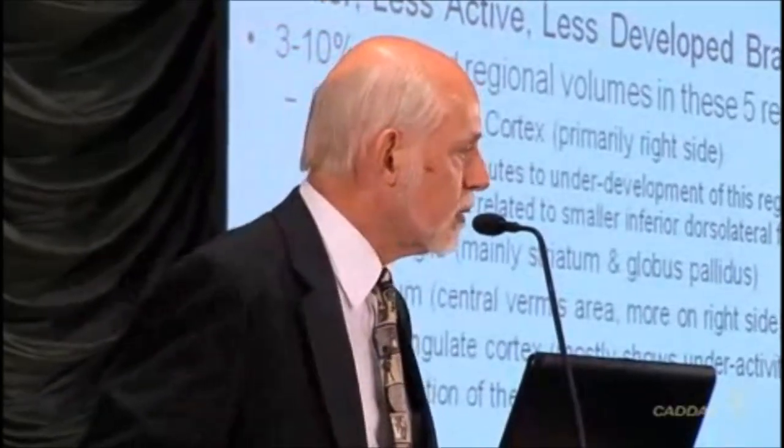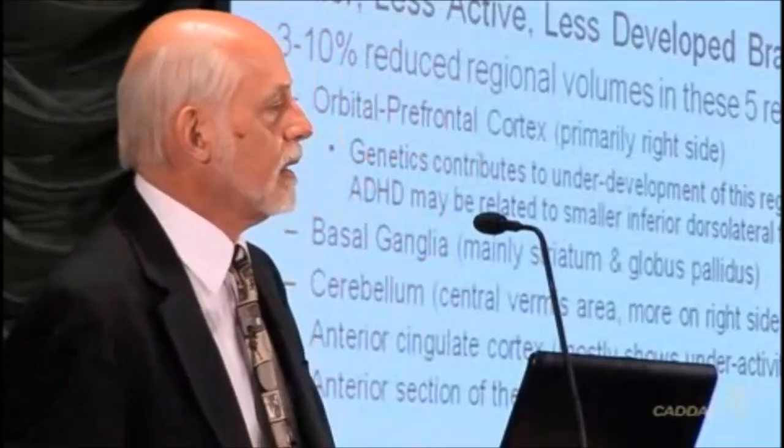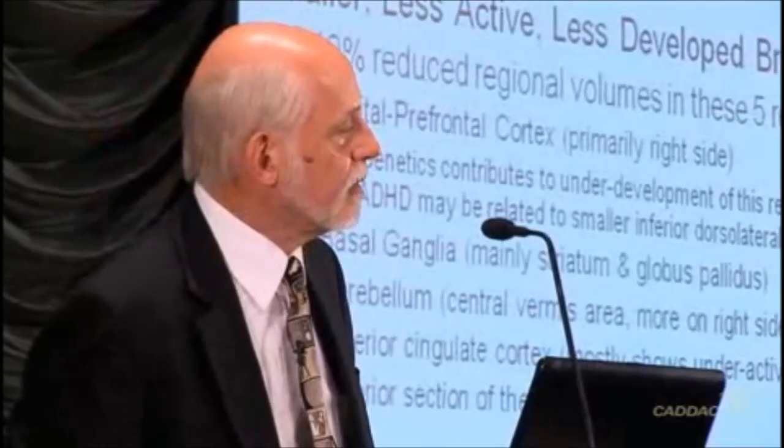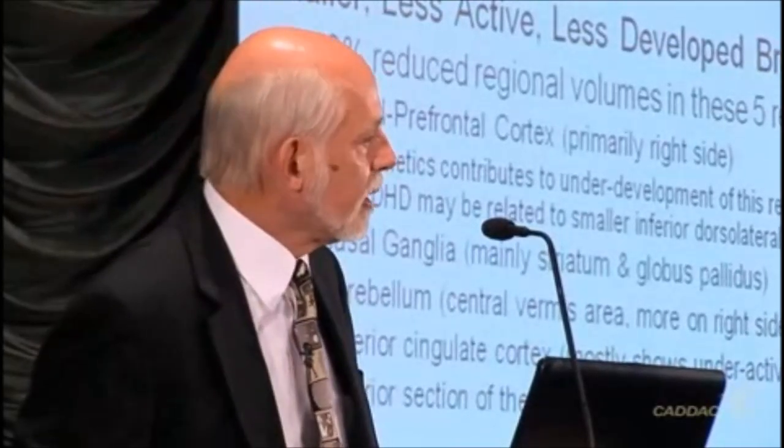Now, the third structure, which has only more recently been implicated, and which, while not necessarily smaller, is dramatically less active in people with ADHD, particularly adults, is the anterior cingulate. And I'll show you where that's located. It's right on the midline between the two hemispheres, somewhat deep inside the frontal cortex. And we'll have a diagram of that for you in just a moment. The anterior cingulate can be split into two regions, and we'll talk about both of those and what they do, because it will help us better understand the symptoms that ADHD is producing.